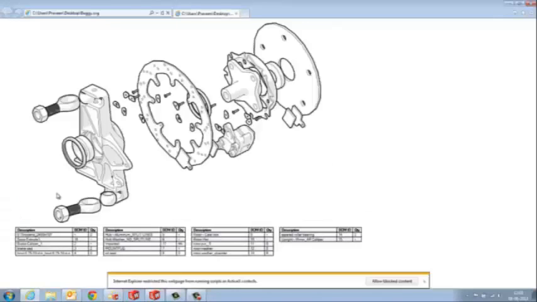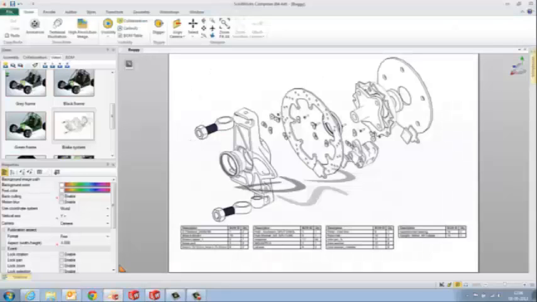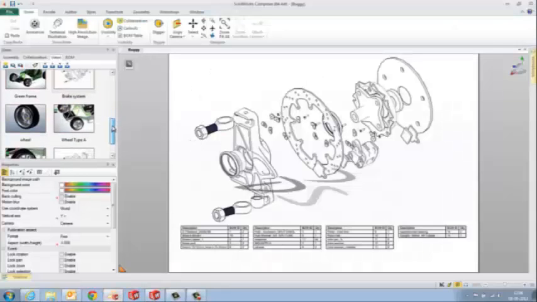I just double click here, we can see it here. You can see all the details. And the same way, I just hover my mouse on the parts here, it highlights the item in the BOM as well. So this is how we can create all these communications and other things very easily.